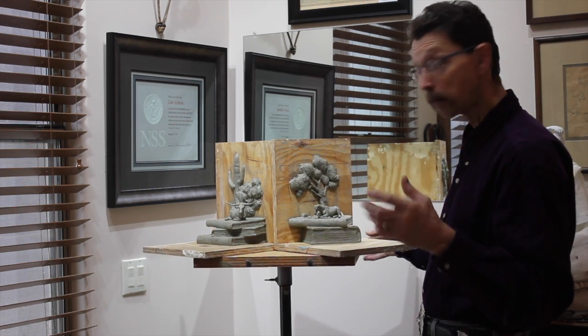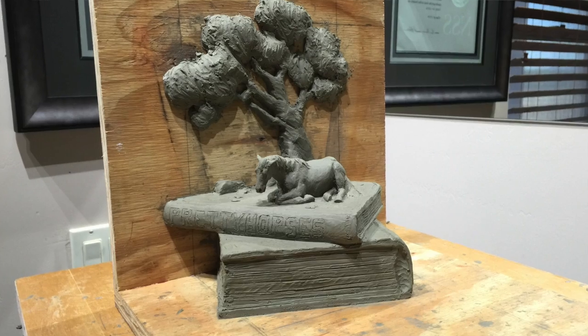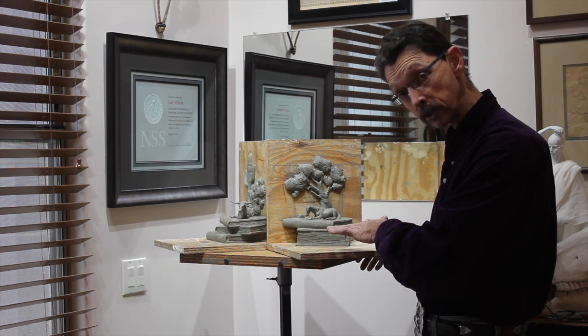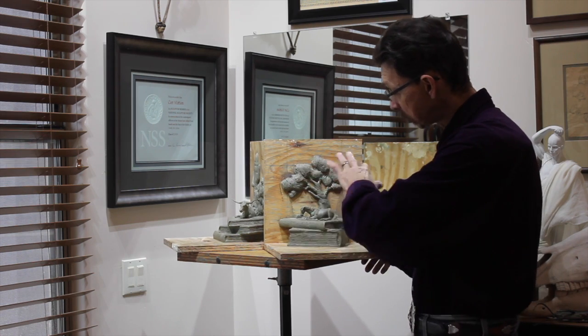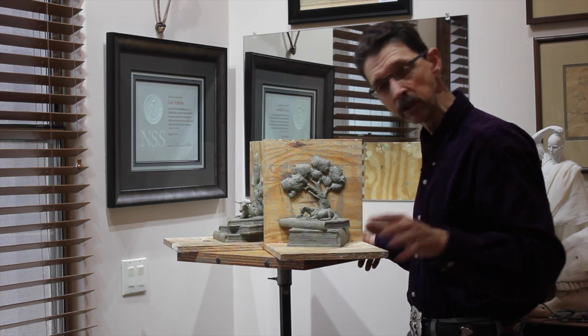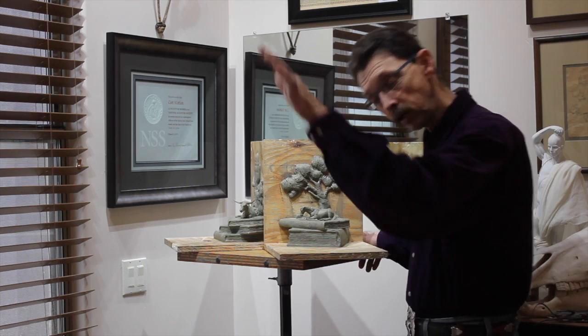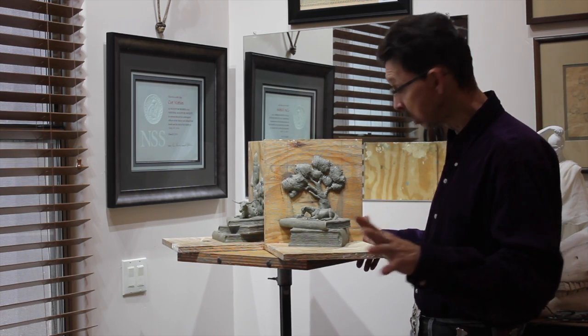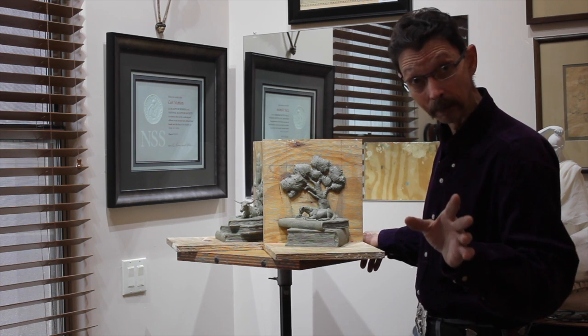The other part of the piece has this old gelding. He's got The Virginian underneath him and All the Pretty Horses up on top. He's under a piece of little scrub, like he's just wandered in from the pasture, plumped down, and dozed off — just taking a break on these books.